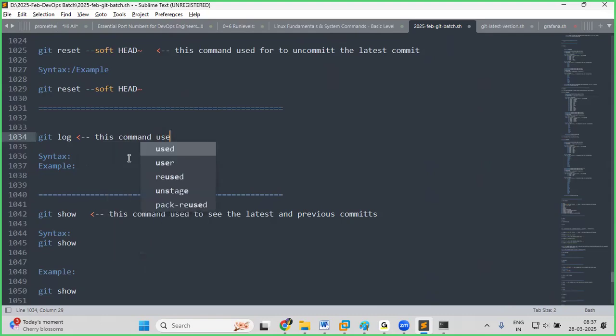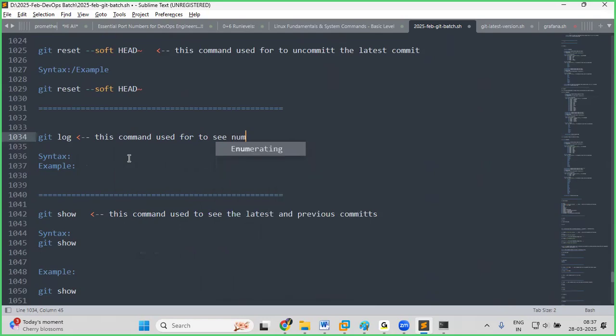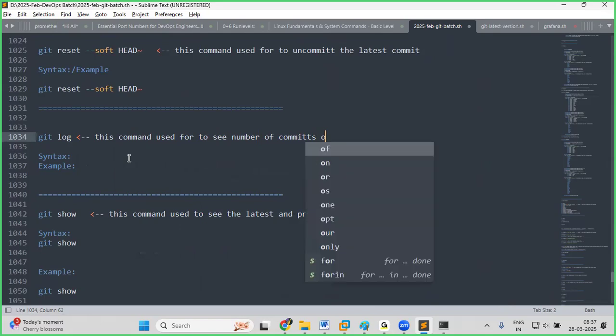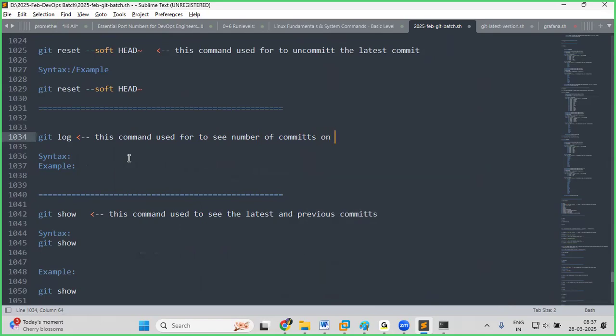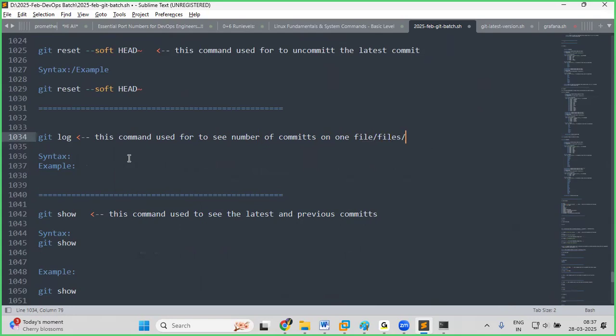This command is used to see the number of commits on one file or files and branch.